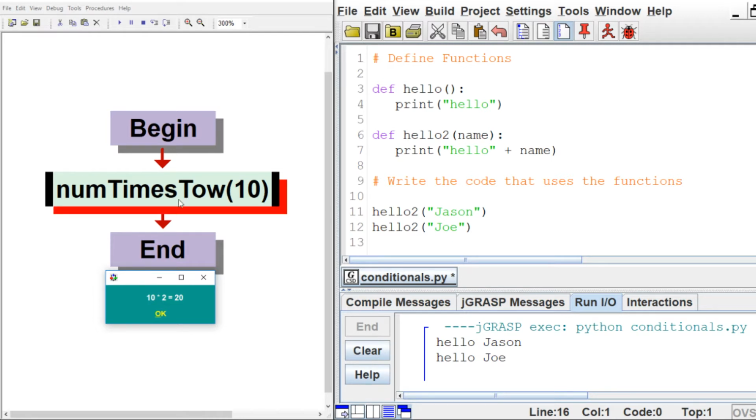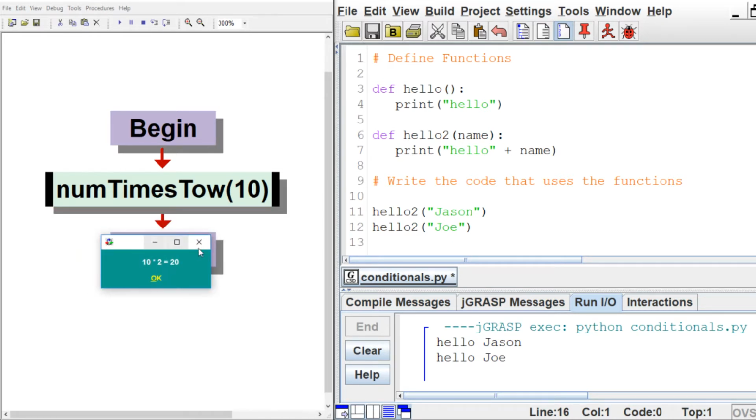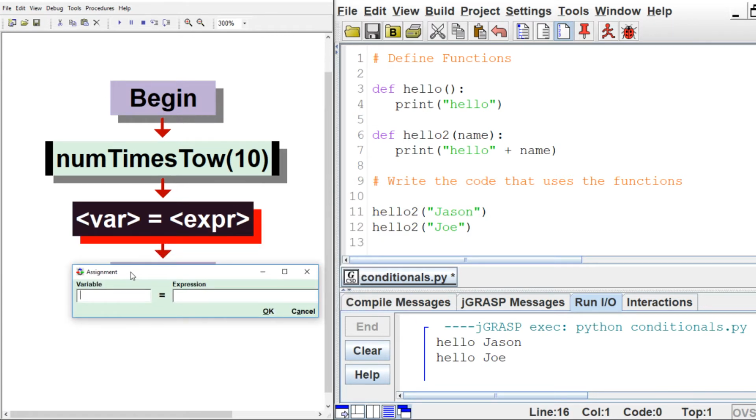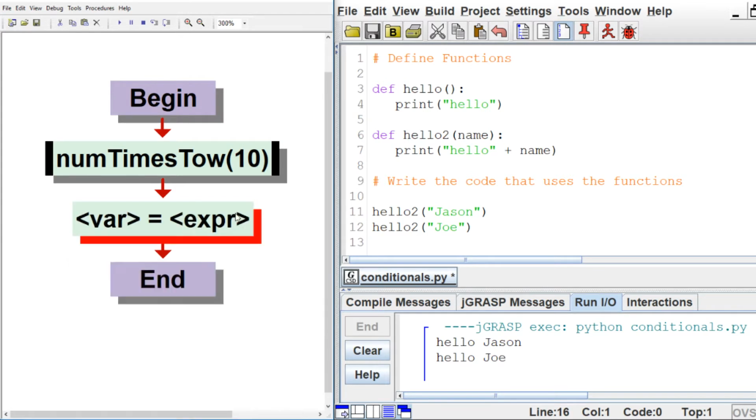10 is the value passed into the procedure. 2 is the value that I've hard coded to multiply anything passed in by. And then 20 is my output. But notice this is inside of a print statement. What would be really great is if I could have a variable on the left-hand side and a way to have this procedure call on the right-hand side. As far as I know in Visual Logic, I don't think you can do this. I think there are some design reasons why they set it up this way. But this is something that we can do in Python.